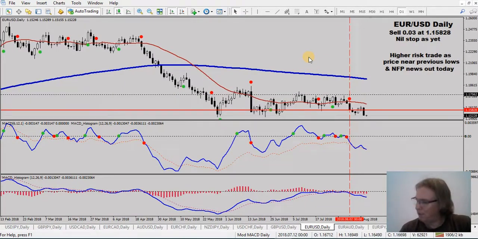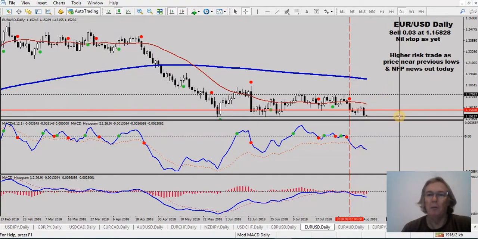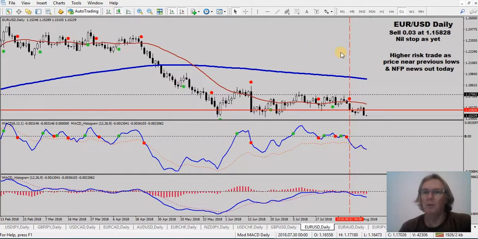Euro USD, I'm in a sell from back here. We're close to a previous low. I probably should have marked it on. We're on a level that's fairly significant with the euro. It's touched there a few times, as you can see along the bottom here. So all I've done this morning is closed 0.01, so 1/3 of my position, and I've placed just a safety stop up at 1.17562. So just taking a bit of profit there. If you continue down, it's good. I've still got 2 micro lots in there.